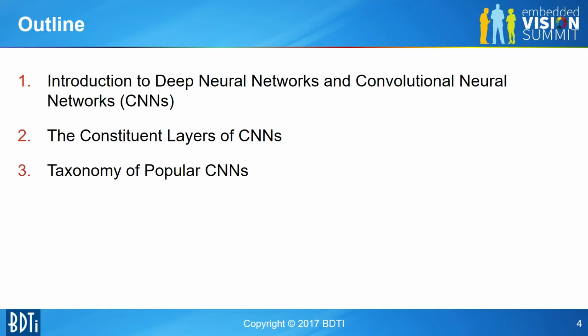Okay, so we've got a lot to cover this morning. Briefly, in this whirlwind tour of deep neural networks, we'll introduce deep neural networks in general and the convolutional neural network in particular. We will then discuss the constituent layers, the innards of these CNNs, what types of building blocks make them up and allow them to do the computer vision. And then we'll conclude with a description of the popular CNN topologies you find referenced in the literature. And as a guiding example throughout this talk, what we'll use to describe the vision problem we're solving is something inspired by ADAS, which is advanced driver assistance systems. So we want to talk about how an ADAS system might recognize stop signs.